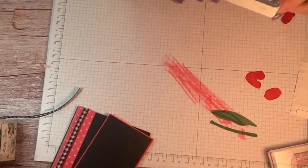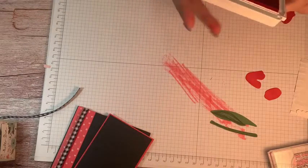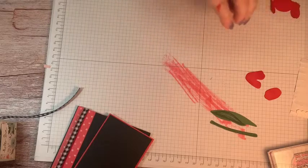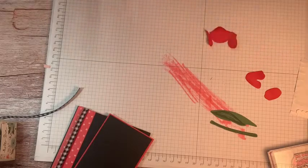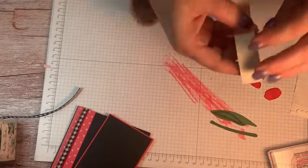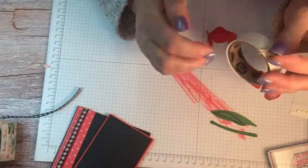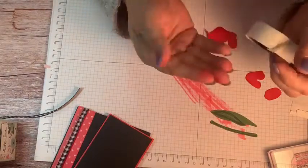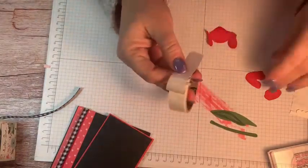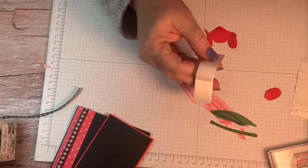When it comes spring, you definitely need a really good tulip stamp set. Just like you need some good paper snips. There are certain things a girl needs. Like a black dress. I got that all over me. Some nice black shoes. You guys know what a girl needs, right?